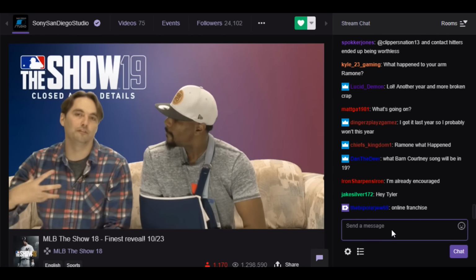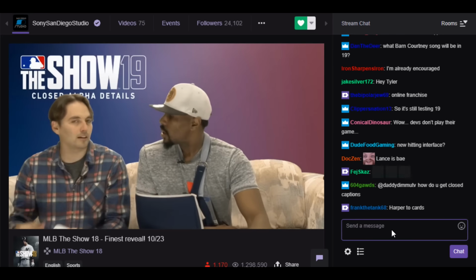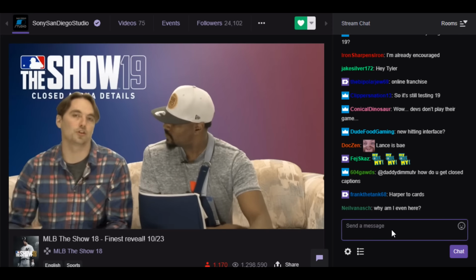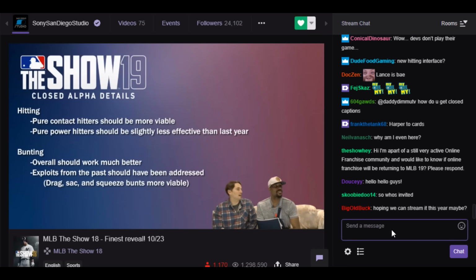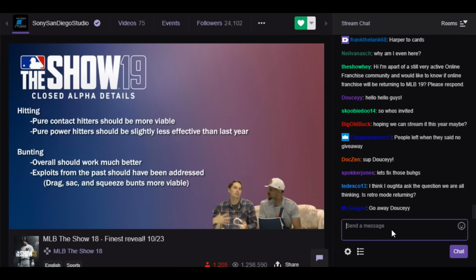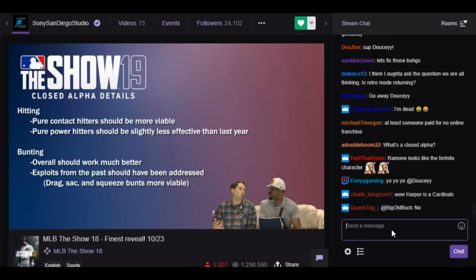They did not mention fielding, which was kind of unfortunate, but to be fair, I think they're mostly focused around what the sliders for the hitting and pitching are going to be. Specifically, a few things that they did mention about hitting, as you guys can see right here, is they want to make sure that contact hitters are more viable. Obviously, if you remember this year, contact hitters were really taken by the wayside, and that's why you saw power guys with low vision and low contact being really sought after in this game.